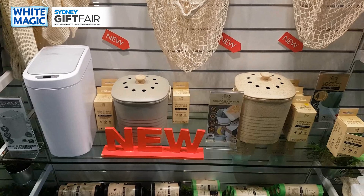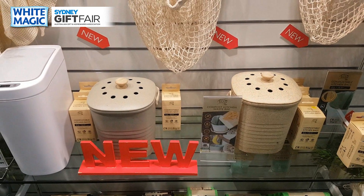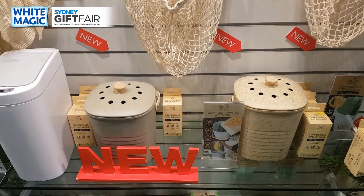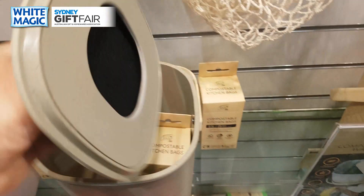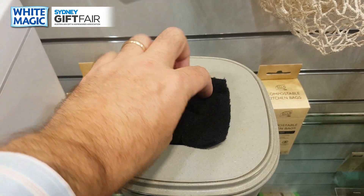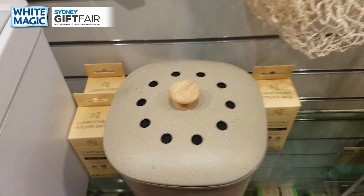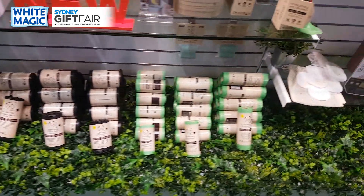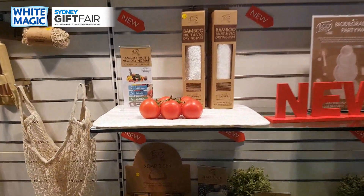To summarize the bins: there are two styles — the smart bin, which is battery-operated and motion-activated, and the eco look bins made from natural materials. Both are around $50 to $60 and both include free compostable bin liners. On the eco bins we're also throwing in a second charcoal filter — so when the first one wears out you've got another ready to go. Our bin bags — degradable plastic and vegetable plastic — are also selling very well.